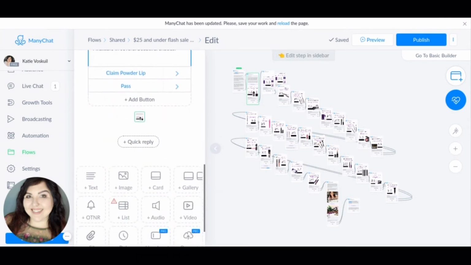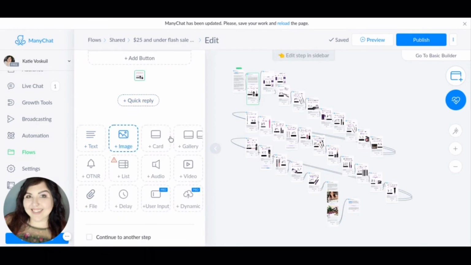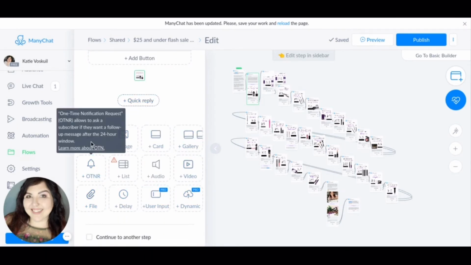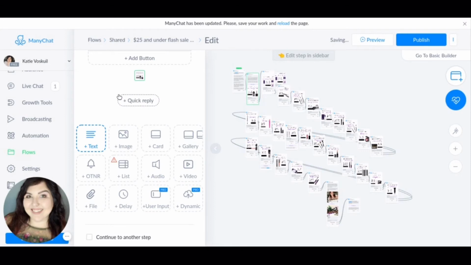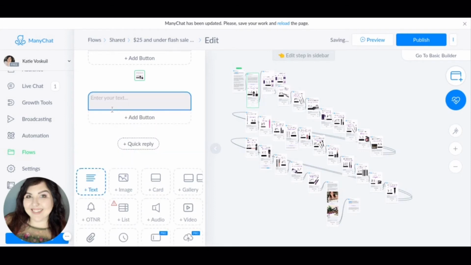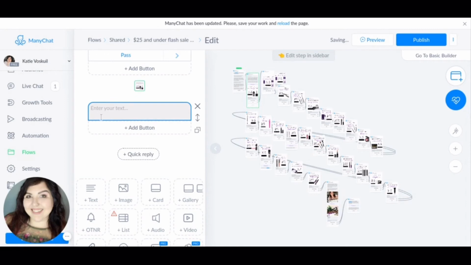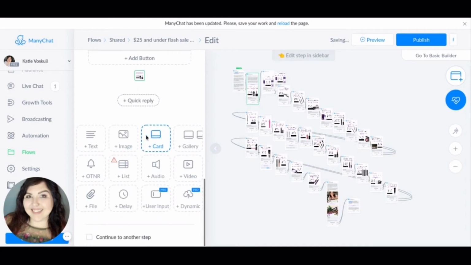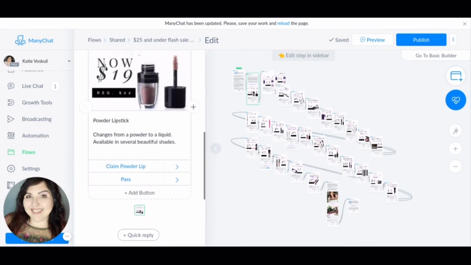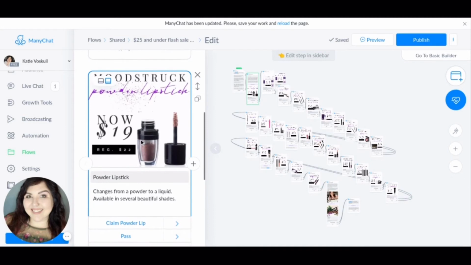These are the different options that you can add in these messages. So you can add, and they're all just like click and drag. So if I wanted to add another text box, I would just click it, drag it, and then I could drop it, and it'll add in the text box here, and then you can go ahead and type whatever you'd like in there. So that's what's really nice about this. It's just like click, drag, drop. You can add images. You can do a card, which is actually what this is right here. This is a card. And I'll show you that in just a second.